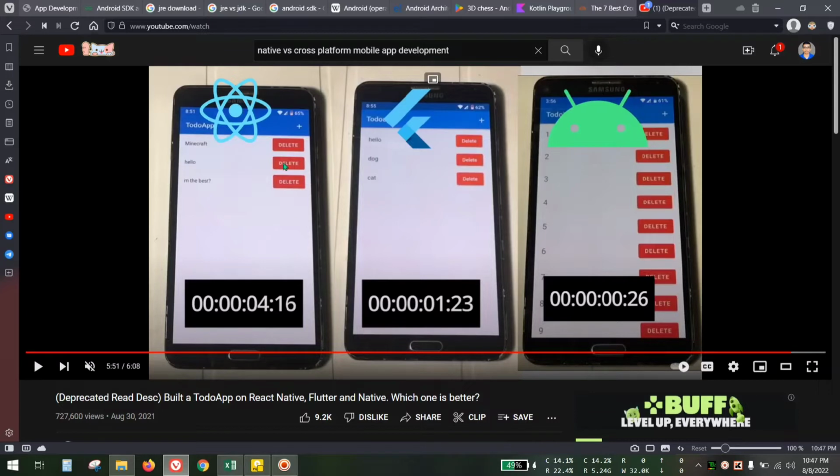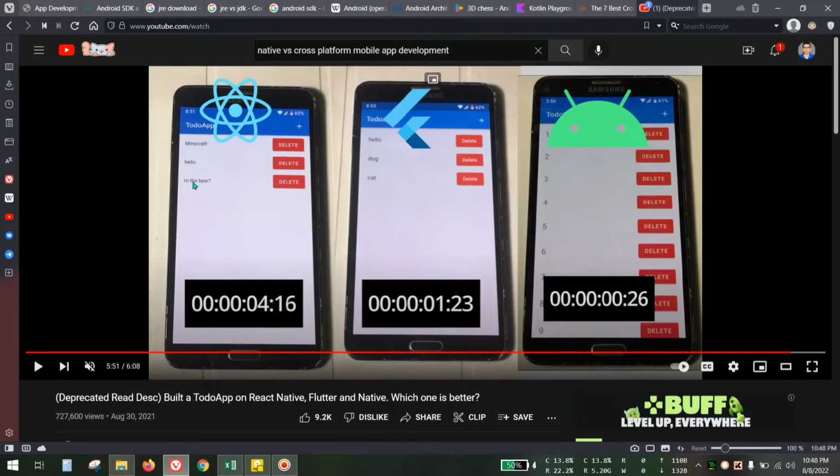Yes, there are some advantages and disadvantages. I have told you that React Native and Flutter are meant for something else. They are meant for taking a shortcut to building a new platform. Maybe you want to build a new store like Flipkart, and you want to launch it as soon as possible, in web, in mobile, anywhere, everywhere.